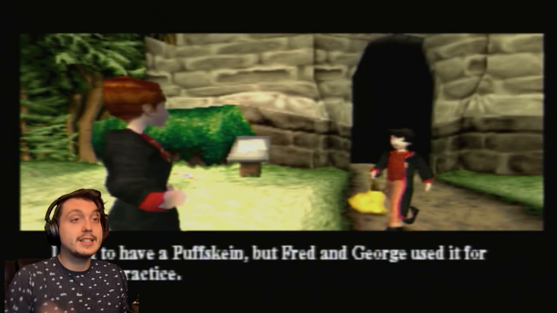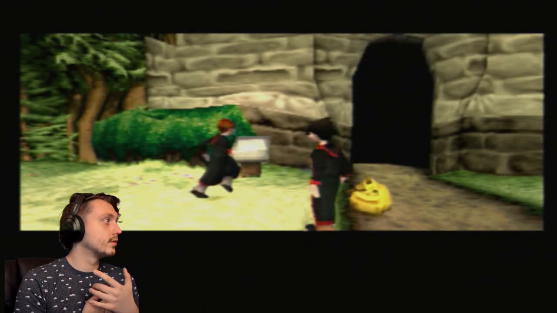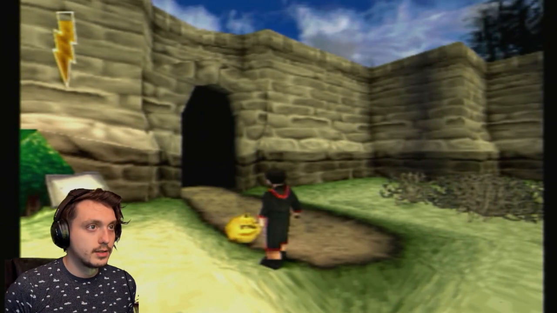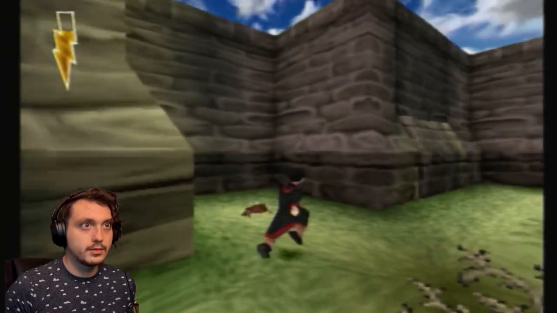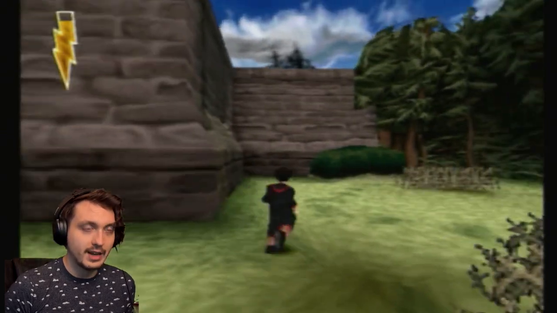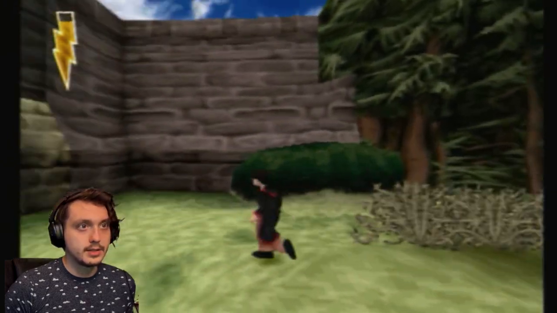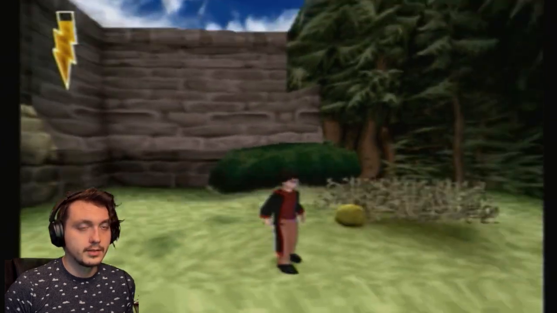I used to have a puff skin. It's these things! Fred and George used it for bludger practice. I thought I seen someone outside my window. It's these things! Okay. They make the weird sound that I like. Do you eat these? They do eat these.